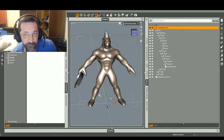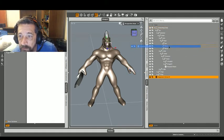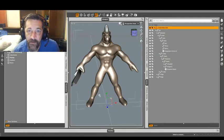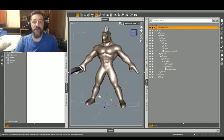Oh, I forgot. Let's parent those horns to the head. Okay. He needs to be 108 scale, because he's a big dragonborn. He's literally as large as he can be.